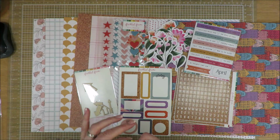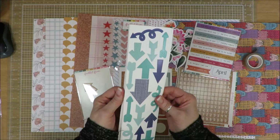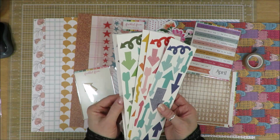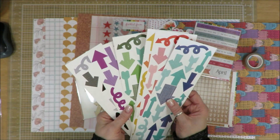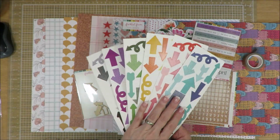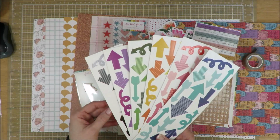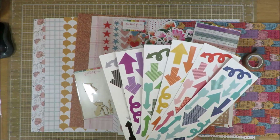Let me show you what I purchased in addition to. I went ahead and got the Doe's Deals this month because they are the cardstock stickers with arrows. And y'all know I just love Freckled Fawn embellishments. There's 6 sheets here in all the different color families. Now if you're saving up all of your embellishments every month, you can group all of those into one category, split them up by color, and have everything matching if you want to.